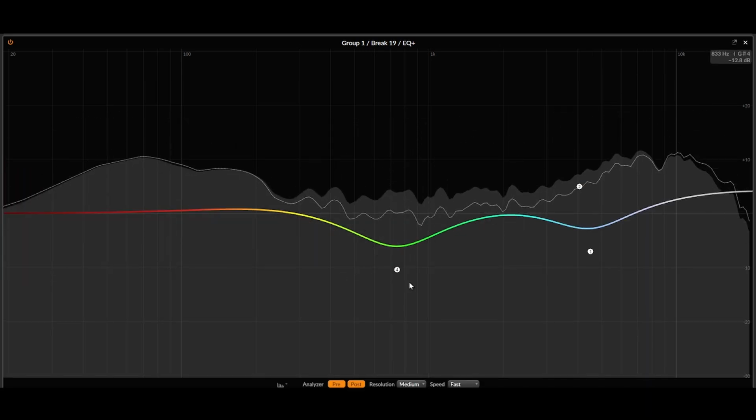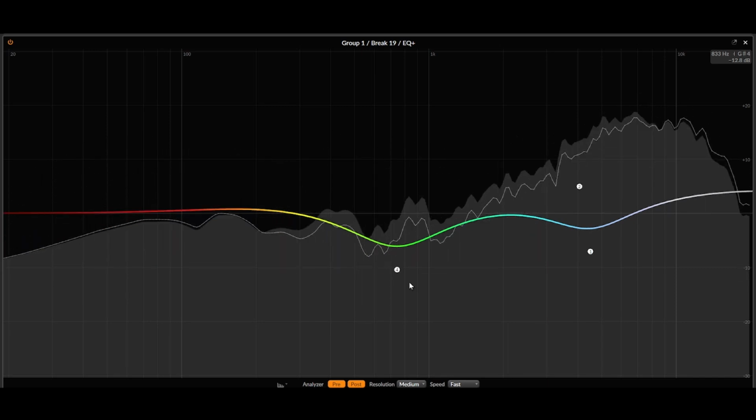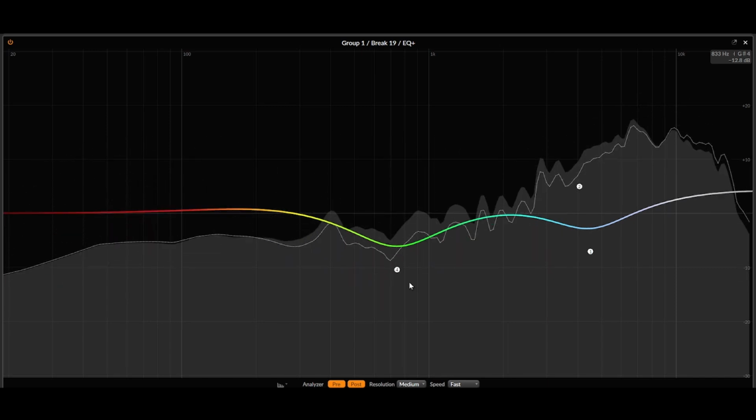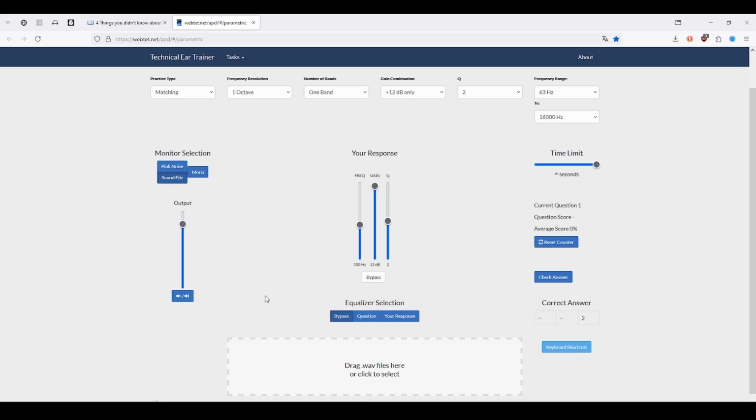If we want to get closer to the accuracy of 1/3 octave by ear some experienced engineers claim to have, it will probably take you a long time of daily practice to develop that kind of skill. Additionally, you might want to supplement your time spent in the DAW with a dedicated tool for practicing frequency recognition. There are many apps out there that allow you to practice your frequency recognition, and I've made a video in the past showcasing some of them. When you feel it is time, you might want to seek those out.